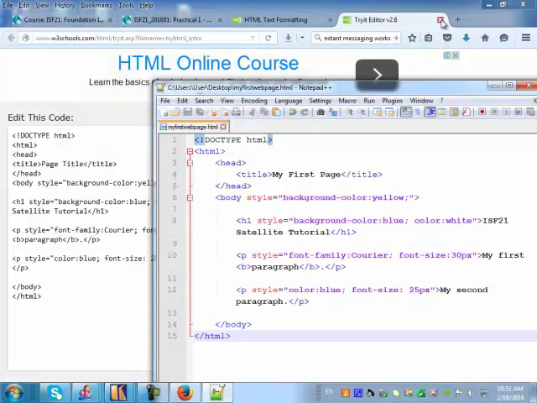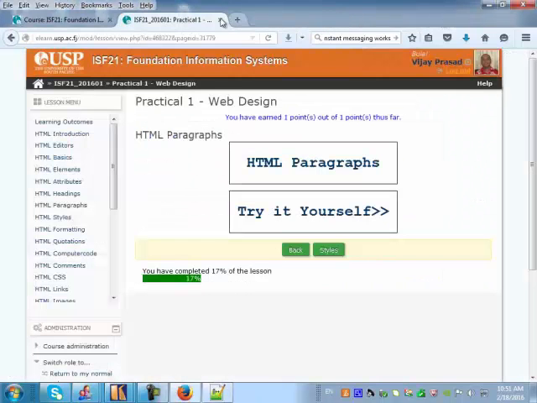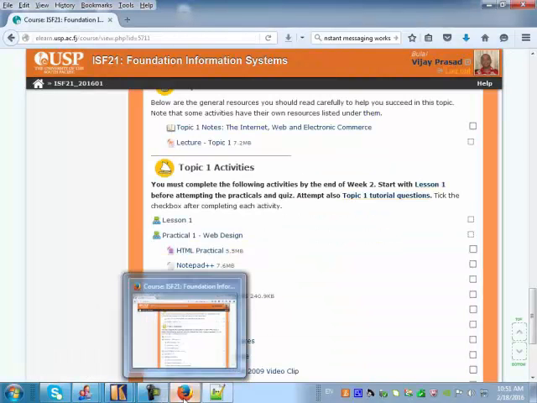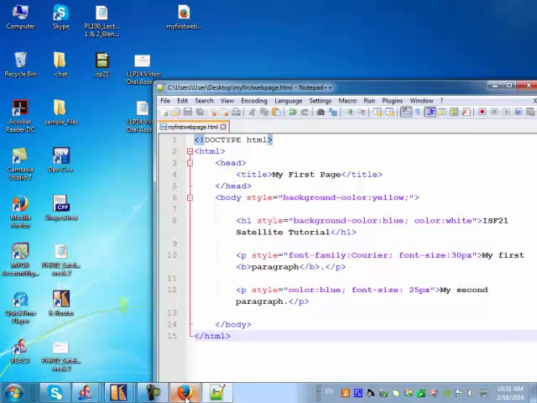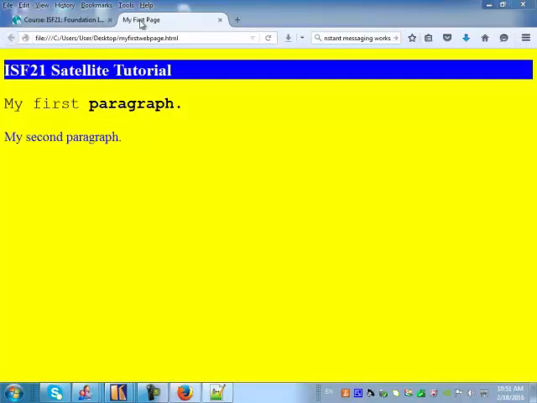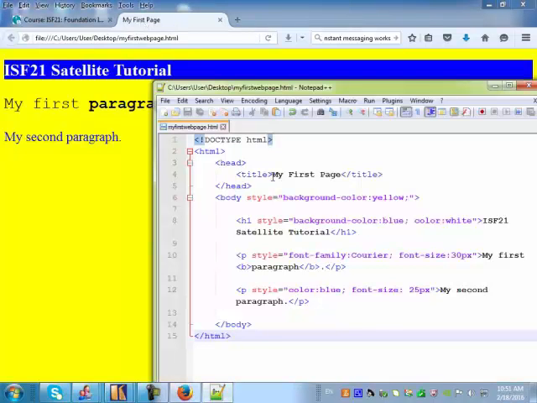Alright, and then let me close this W3Schools so that you guys are not confusing yourself. So my Waterfox browser at the moment has got only the Moodle page. I want to open this one, my first web page. Now it says my first page. Can you see on the tab it says my first page? Where is this my first page coming from? Look at the notes. It is coming from here, the title tag under the header. Can you see that, people? So whatever I put here will appear in the tab.